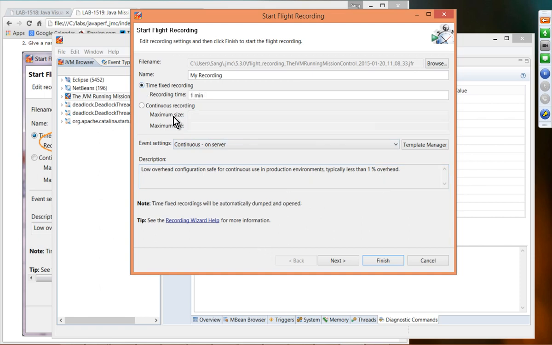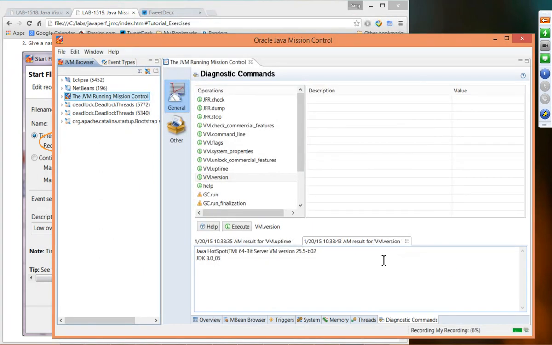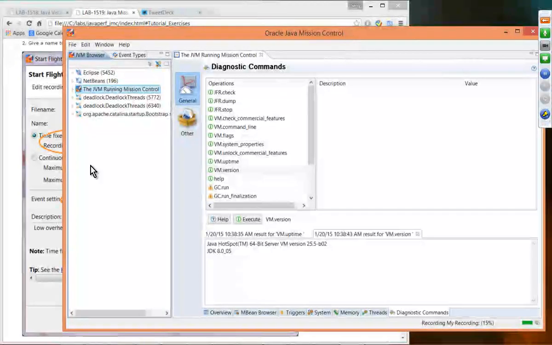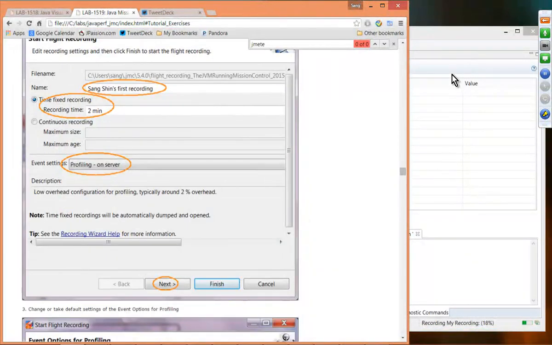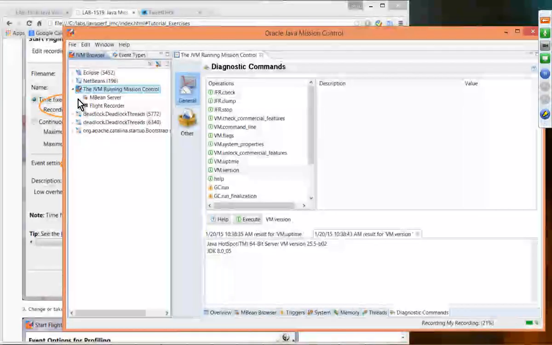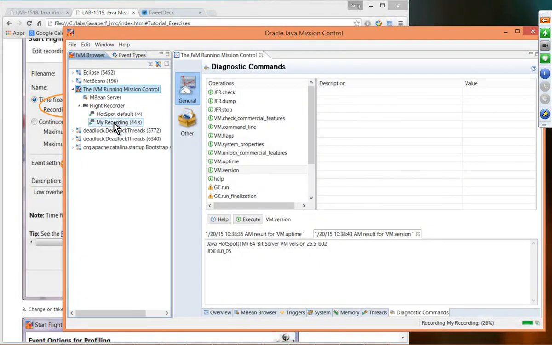So here I'm going to actually create my recording, and then we're going to start the recording. Recordings are being created, and in a minute the recording will be available for me. If you go here, there is my recording, so you can see the time: 42 seconds, 41 seconds, and 40 seconds. So eventually it will consume all 60 seconds to record. Funny thing is that once the time is up, this item is removed somehow from this pane. I don't know why that is the case.